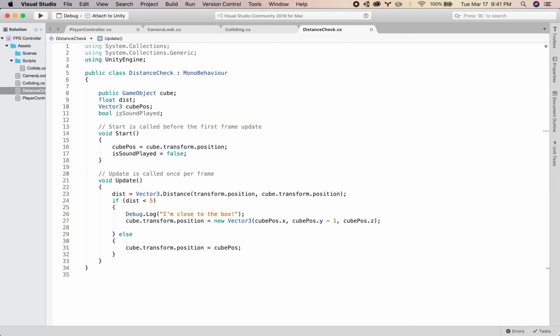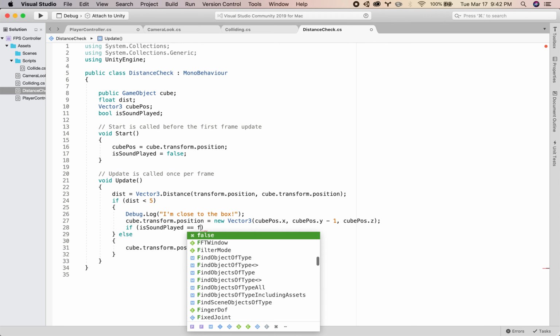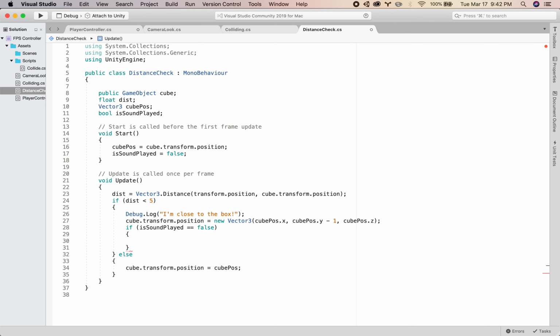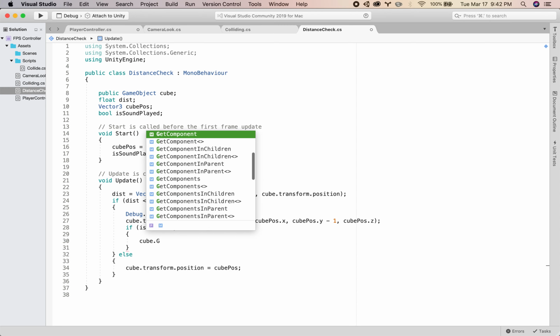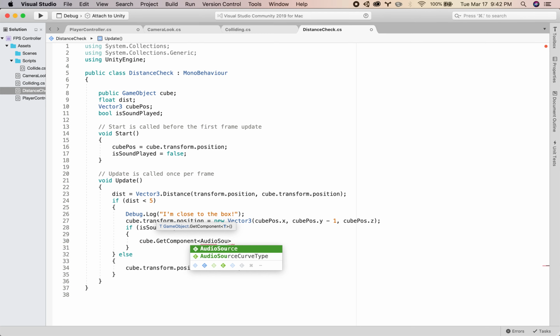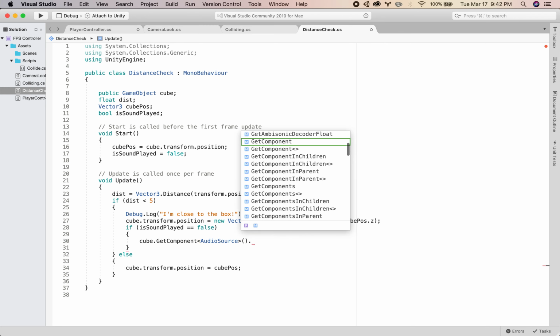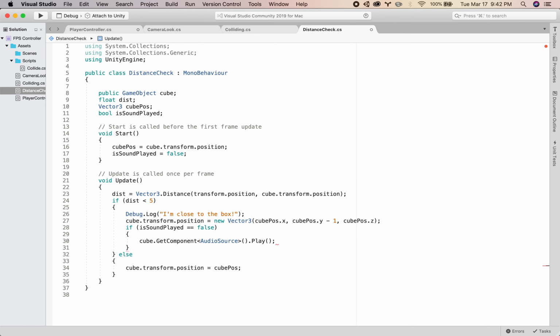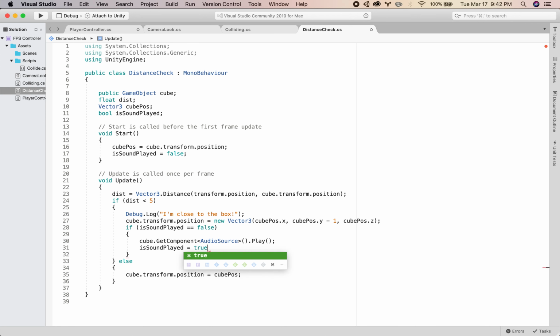So if the distance is less than 5, and if is sound played is equal to false, then we will look at that cube. We're going to say cube dot get component audio source dot play. Play is a function, so we're going to add the little parentheses. Once we play it, we're going to set is sound played to true.